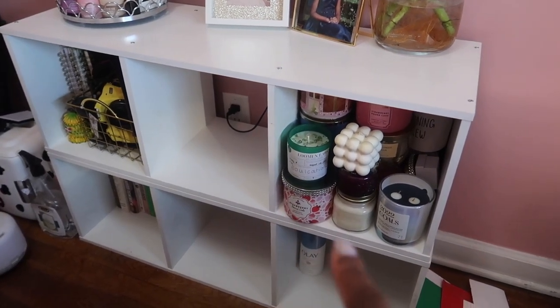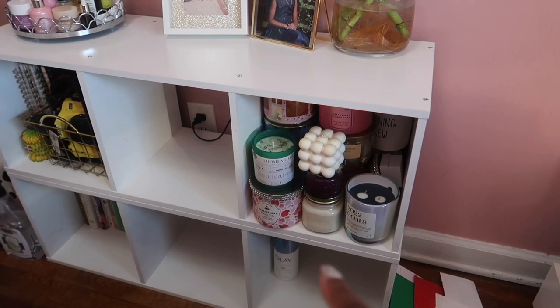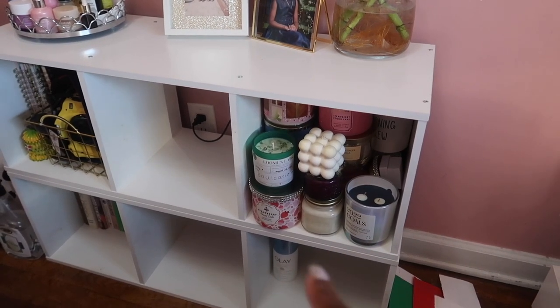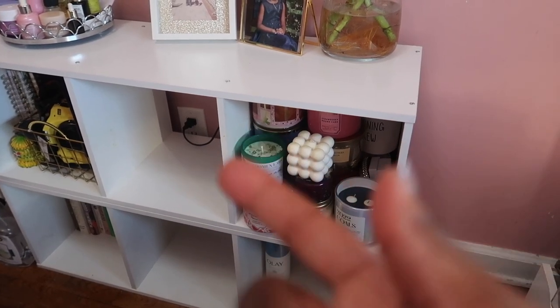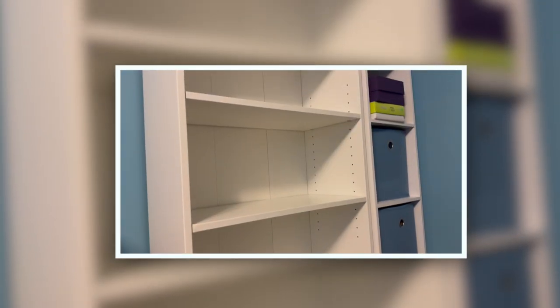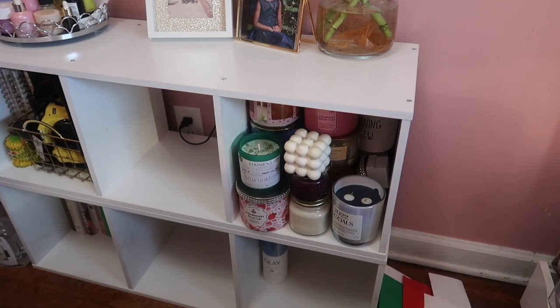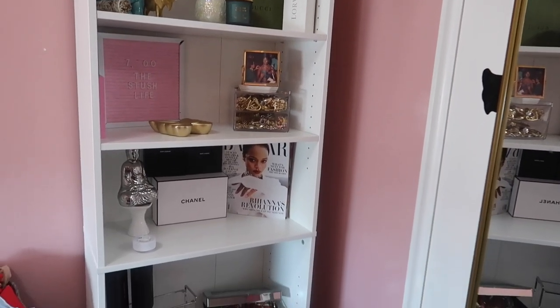So I still have like three empty shelves or three empty cubes. In that one I just put my lotion that I picked up the other day, but it's not gonna stay. I might get organizers to put in those, which is why we're heading out. And then I need to get some for my mom as well, because I think you guys saw yesterday she has blue ones in hers and she got them from Target. But I'm gonna see if they're at Five Below. And then this is what over here looks like so far.